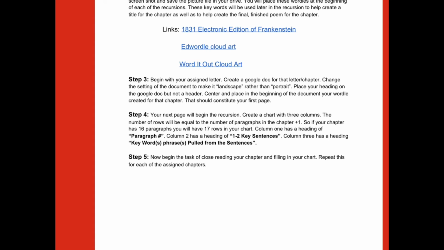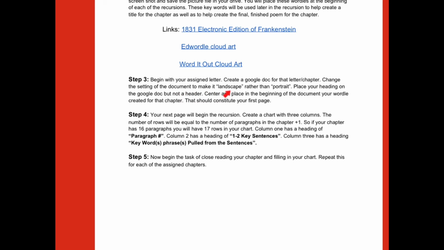Remember how we talked about that using your Chromebook or your computer to be able to basically capture a piece of your screen and then save that file, okay, as a JPEG file. And then what you're going to do is you're going to create a document in Google Docs for the letter or for the chapter that you're working on. In this case, our first day is going to be working with one of the letters.